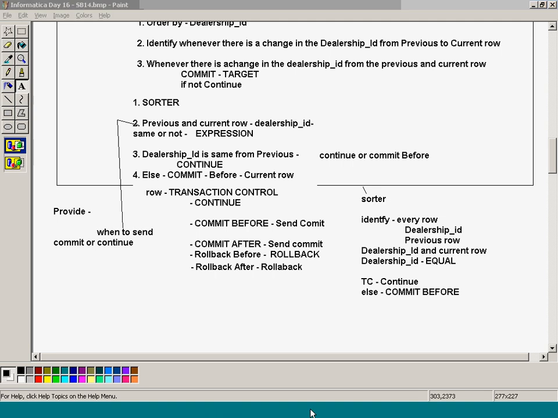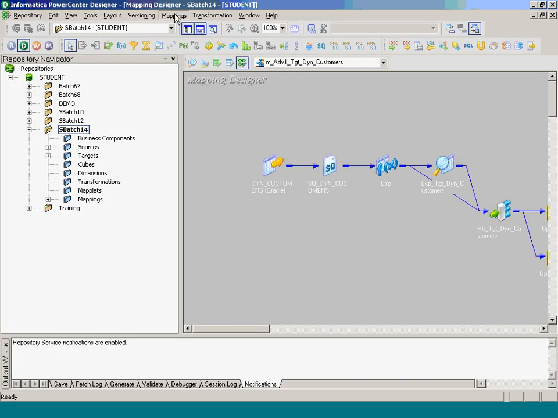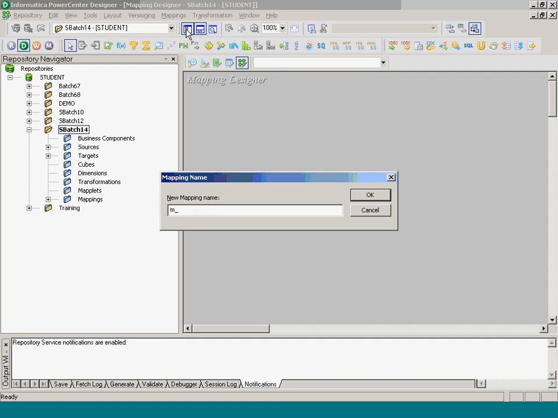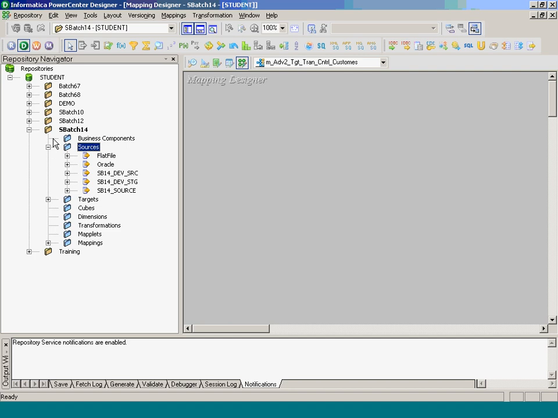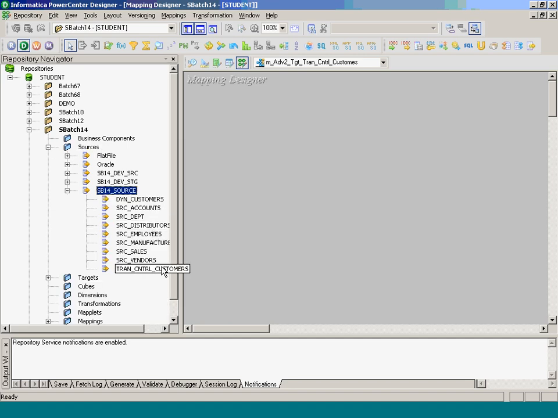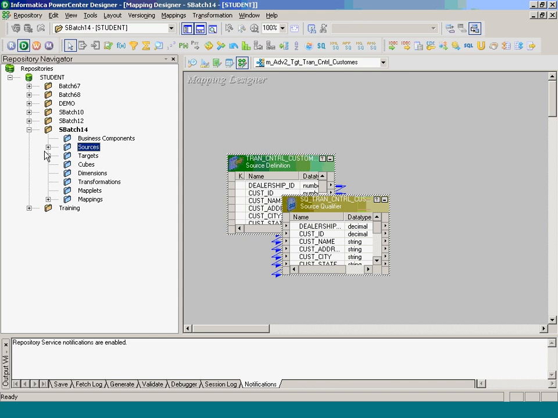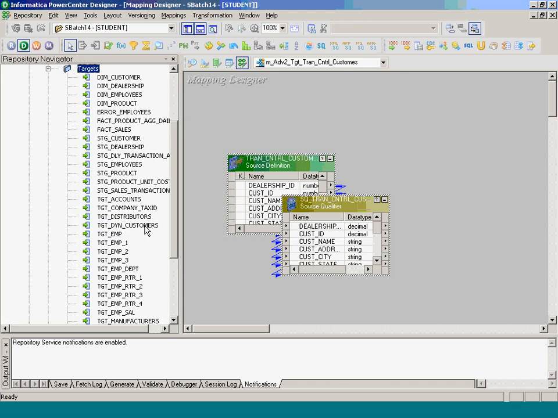So create a mapping, M underscore advanced topic to TGT brand CNTRL. Okay, I'll create a mapping. Brand control customers. Target: TGT brand control customers.